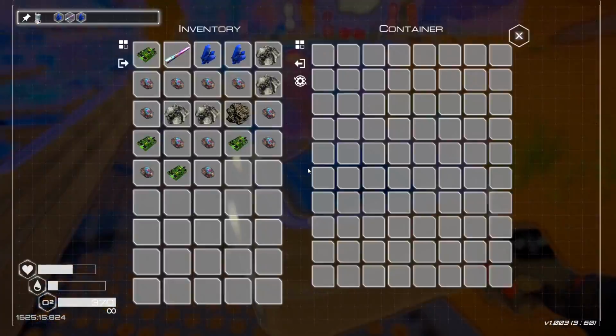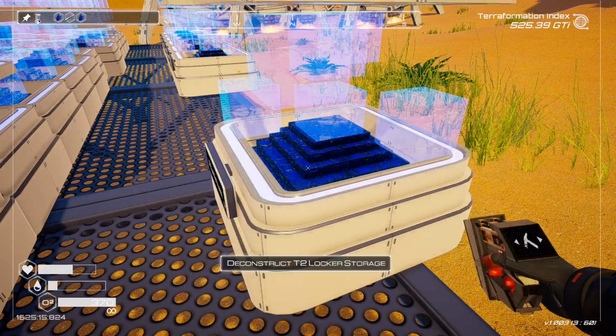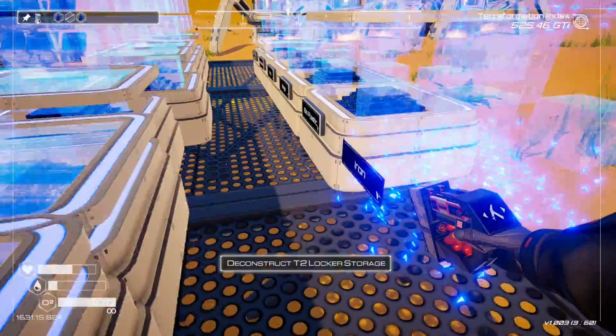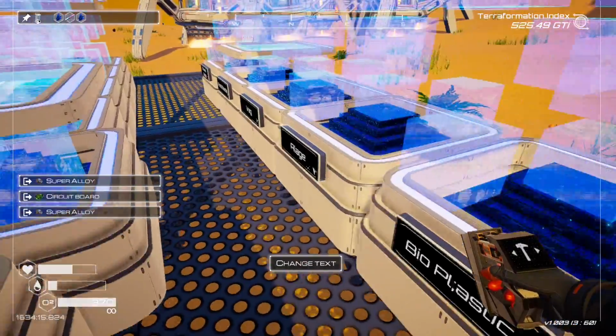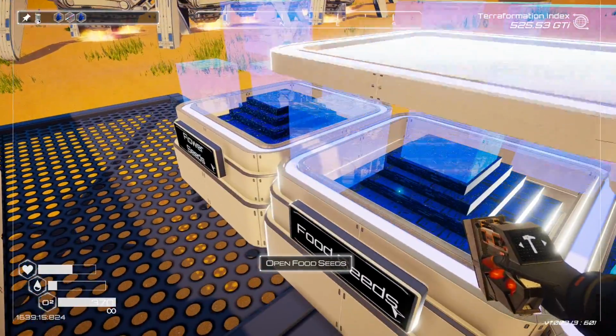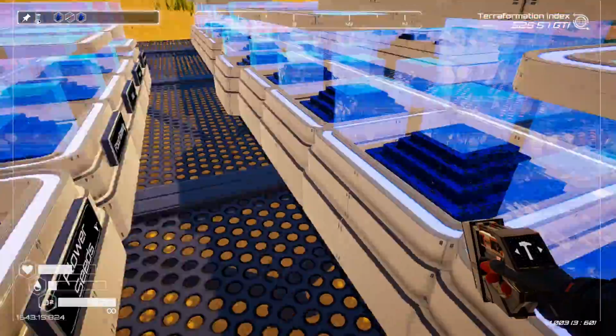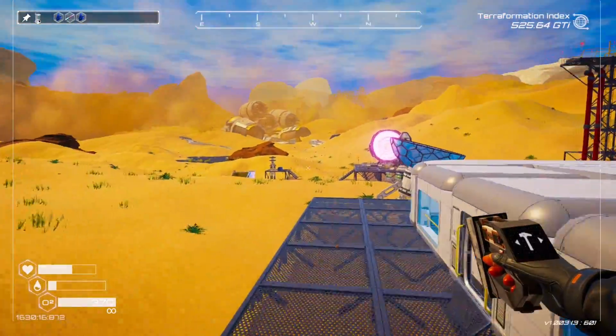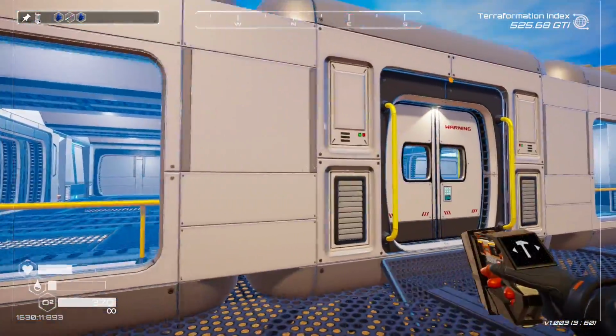I'm just slowly stripping this down. And then I can recycle the boxes and put them back in there. Like that one's now done. So we've got like bioplastic, algae, veggies, food seeds, flower seeds. There's a bunch of stuff. This is probably going to take 2 or 3 episodes, I think, to get it all stripped down.